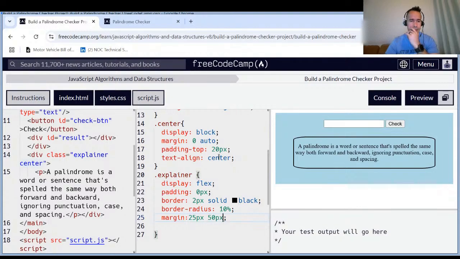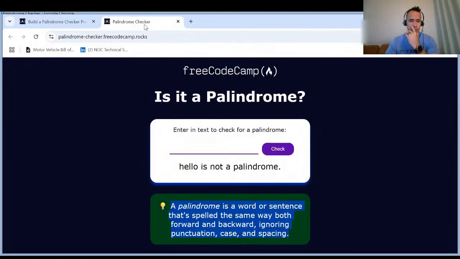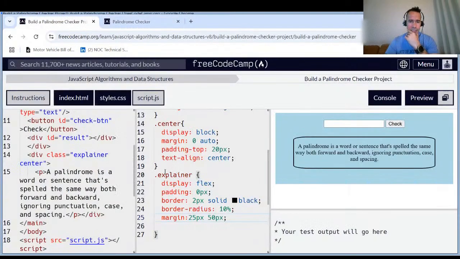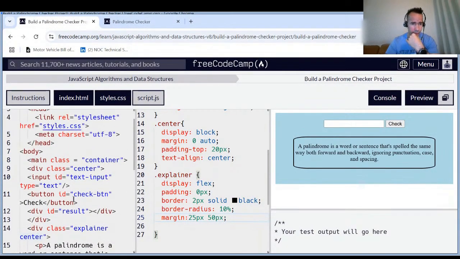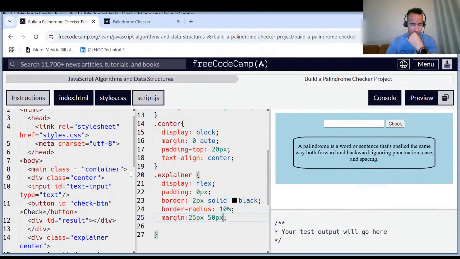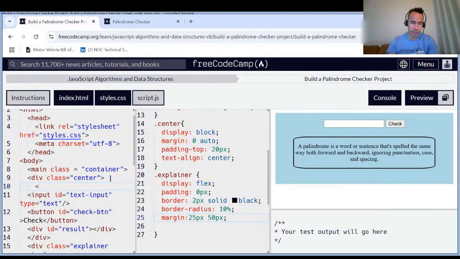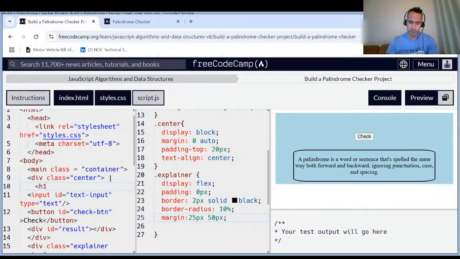We have this. And what else we're gonna do? Oh, the one this in white too. And is this a palindrome? Okay. And an H1 too. H1.